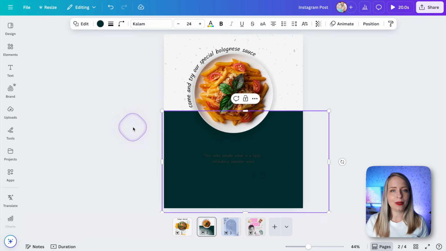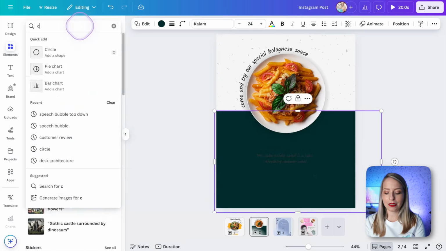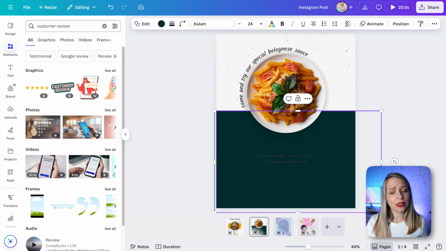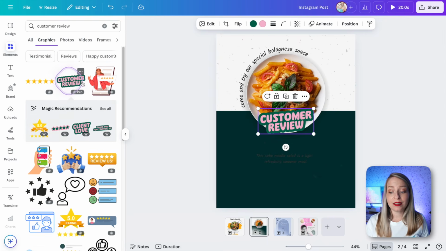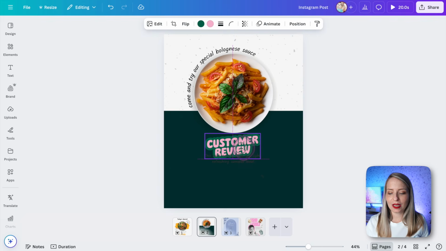And then we're going to pair this with a nice light color. So I'm going to be using this post as almost a customer review. So I'm going to go back into Elements and I'm going to look for customer review. But instead of looking for a photo, this time I'm going to be looking for a graphic. So within graphics, I can now look for free graphics if I'm a Canva free user, or in this case, I'm happy to use the Pro function. And this is already kind of the colors that I want to be using, so it's pretty close, but I'm going to change it. I'm actually going to invert these colors.